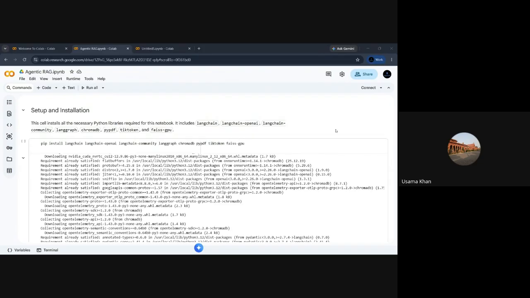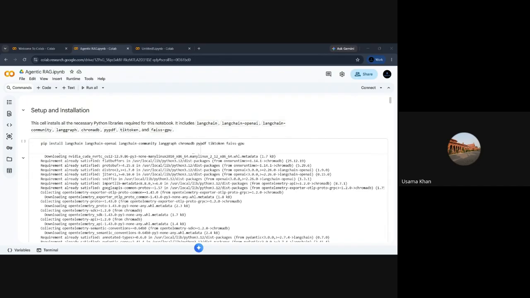Okay. So first we need to install some important libraries. When we build any type of project, the first step is setting up the installation. Installation of the required packages is mandatory, because if we want to use any package for building any RAG, we need to install it in the notebook first.